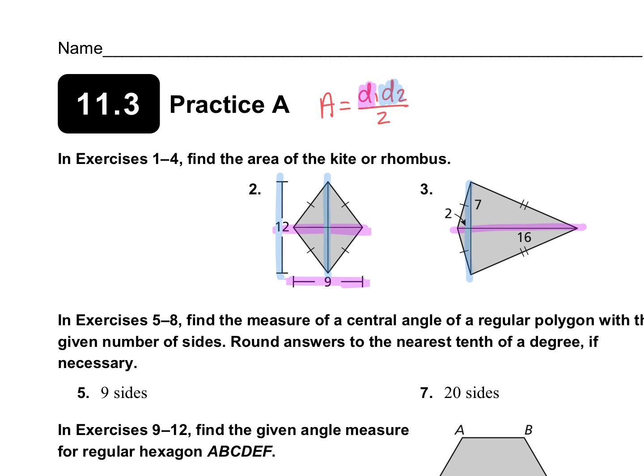So when you're looking at number 2, what two numbers am I multiplying? Does it matter which one goes first? No, for multiplication, it doesn't matter if my 9 goes first or my 12 goes first. So I'm going to write it as 9 times 12 divided by 2. And again, you guys will have your calculators. You're going to get 108 divided by 2. You could just plug it in and get the answer without solving it this way, but I'm solving in steps so you can see the steps. Your answer is going to be 54 units squared.